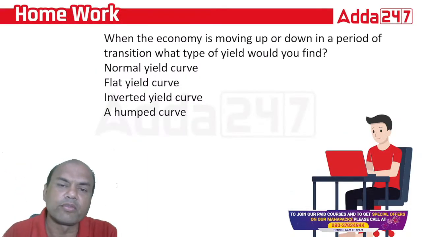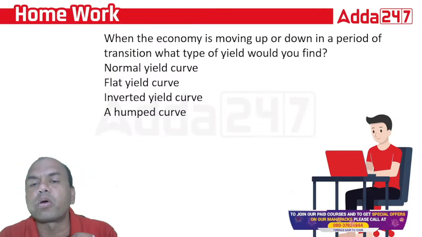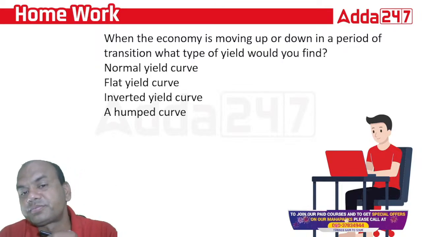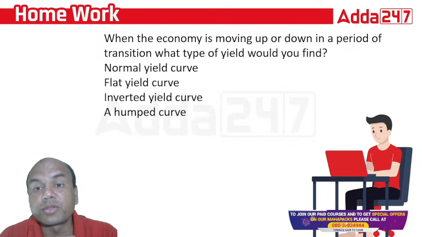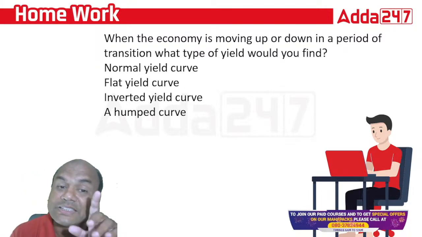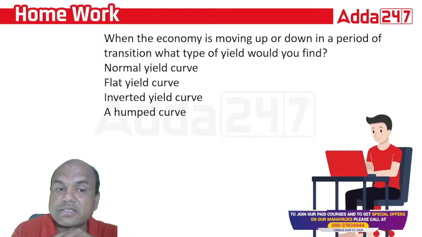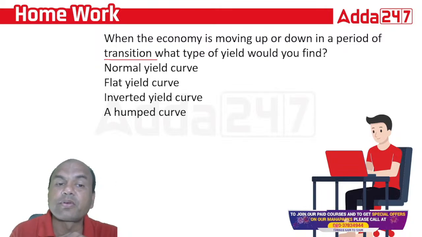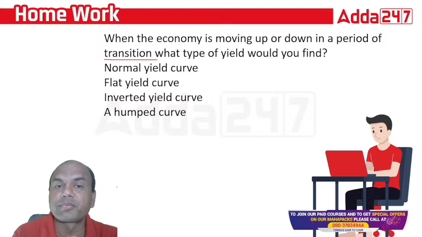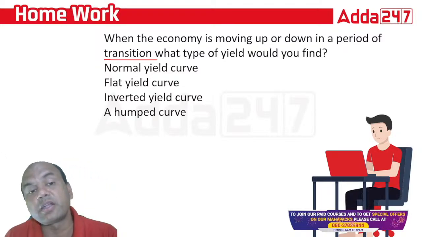One for your homework. When the economy is moving up or down in a period of transition, what type of yield curve will you find? Remember, we are talking of transition. Which type of curve will you see: normal, flat, inverted, or humped? Answer it in the comment section and tomorrow we'll see it.